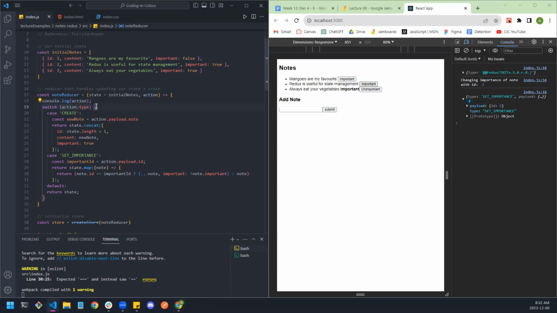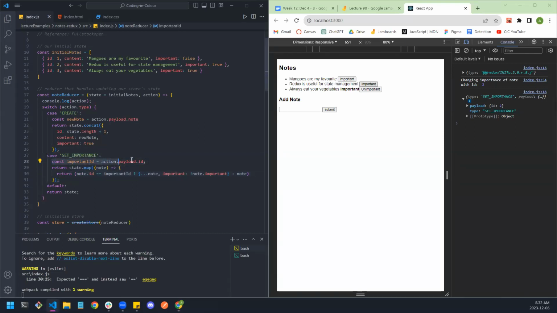Right, so here I have a switch case. And what I'm doing here is I'm trying to handle these different actions. I remember earlier I said actions, we distinguish them based on the type. So we have a create case, we'll go over that later. We have this case here, set importance. So when I send this action in, when I dispatch it, it is caught in this case, basically.